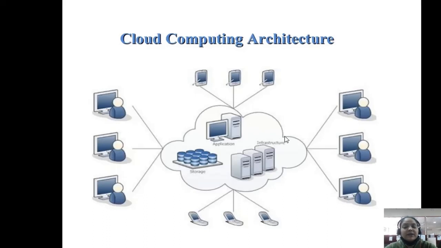So basically, here we have the end users. These end users are accessing this cloud, and inside the cloud I have the infrastructure and the repositories, that is, storage. We have different types of applications also, just like your server. This is a very easy to understand diagram which tells you about the architecture of the cloud. A very simple architecture, there is no complexity so far. Within a cloud, you have a lot of storage area and a lot of space.